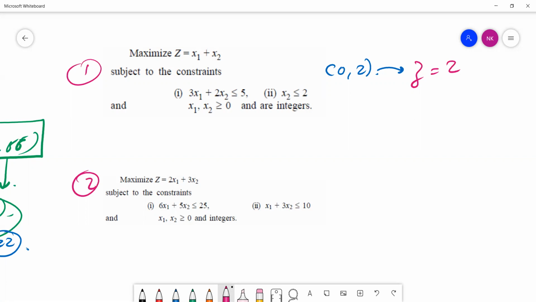So that was the reason I told that you first obtain the solution using the graphical method, because there is the chance that in the graphical method also you may get the correct answer in the form of integers. If you are not getting the answer in the form of integers, then only you can switch to this.